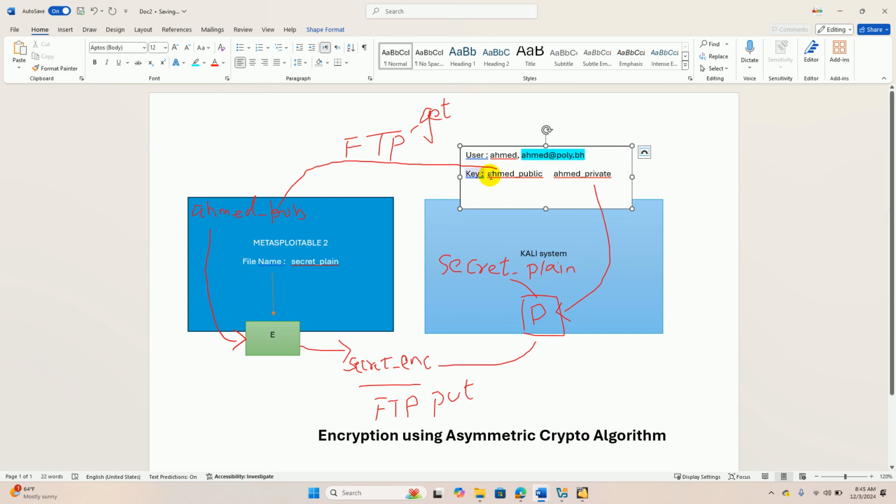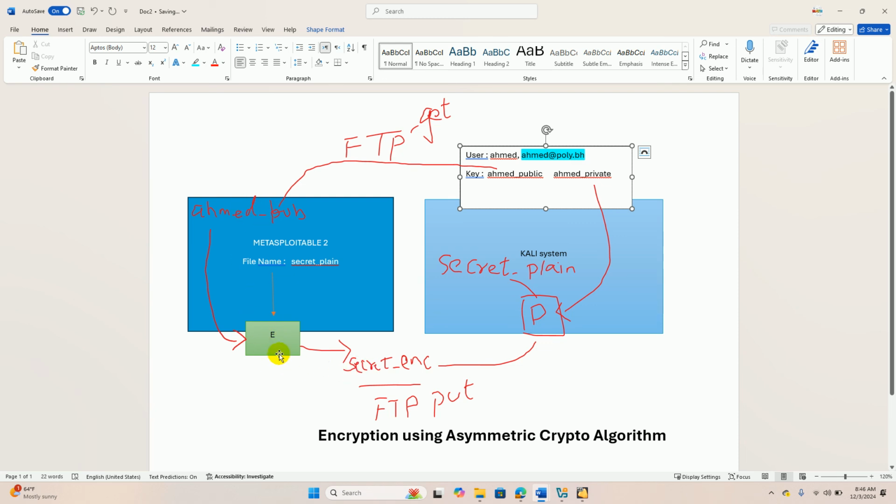Then we exported the key to a name Ahmed underscore public. Then we created an FTP connection from Metasploitable 2 to the Kali, and using the get method we downloaded the file to Metasploitable 2. Then a file secret plain was created using nano, and it was encrypted using the public key of Ahmed.